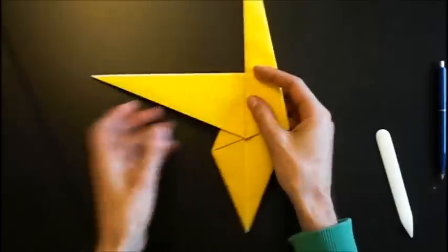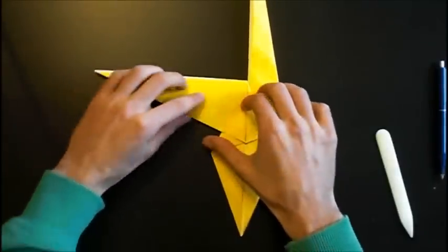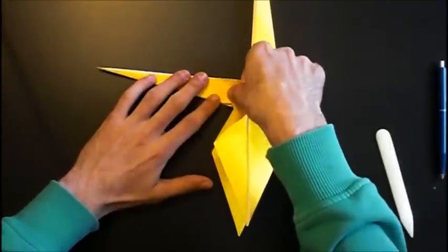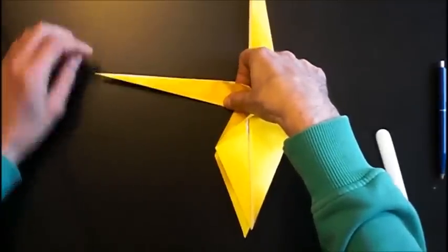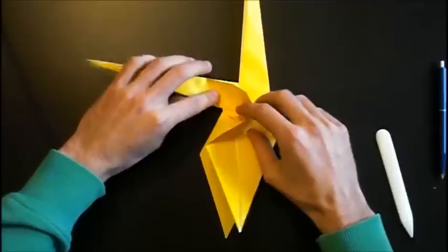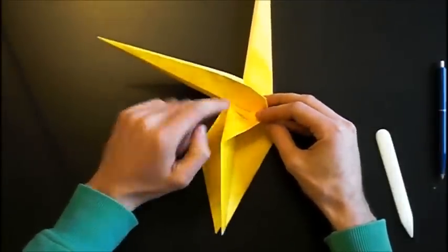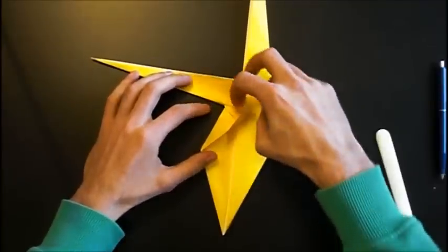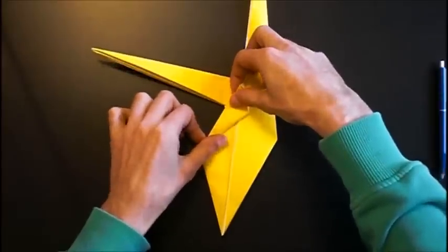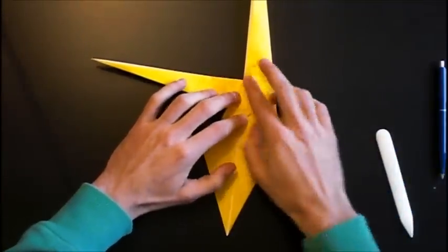Turn the model over and repeat. First fold this edge to this edge. Until this point, as far as you can. And without that small layer. And then fold this edge to this edge. And flatten.